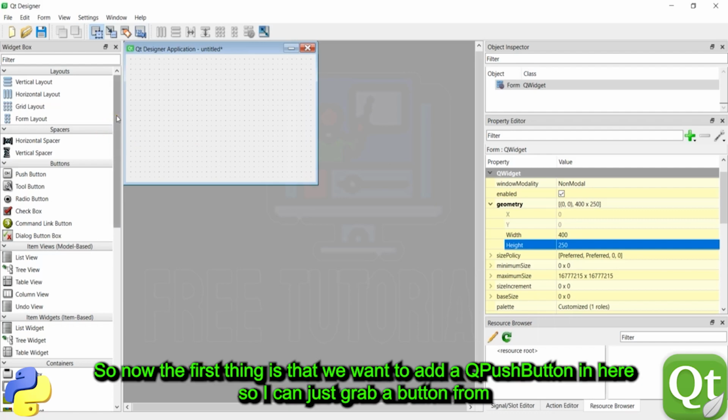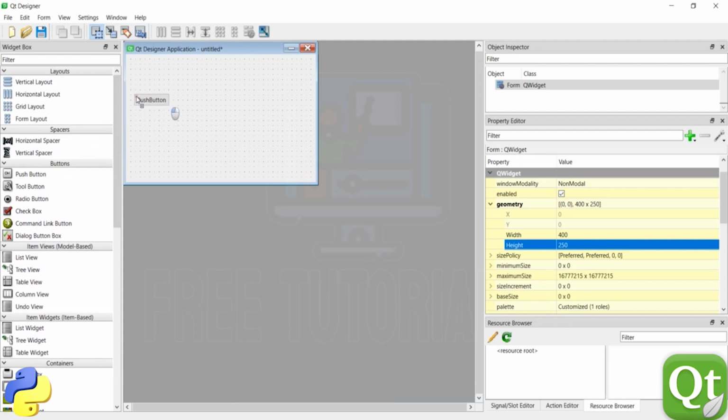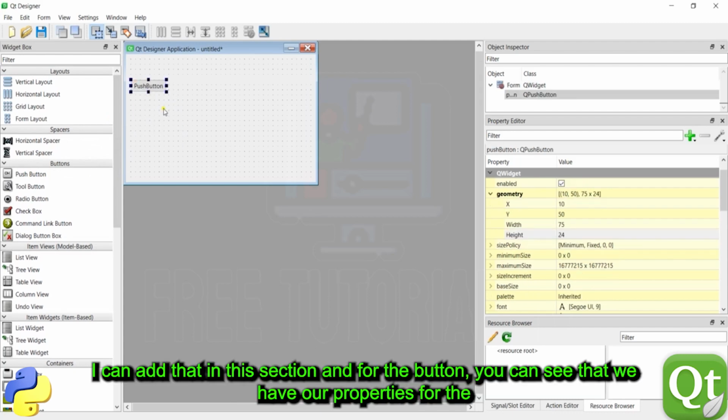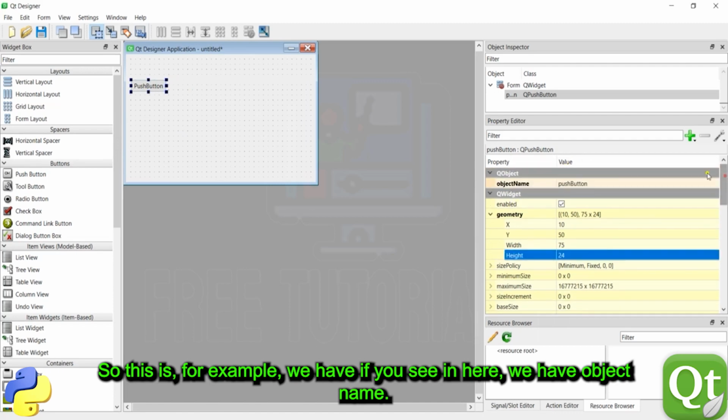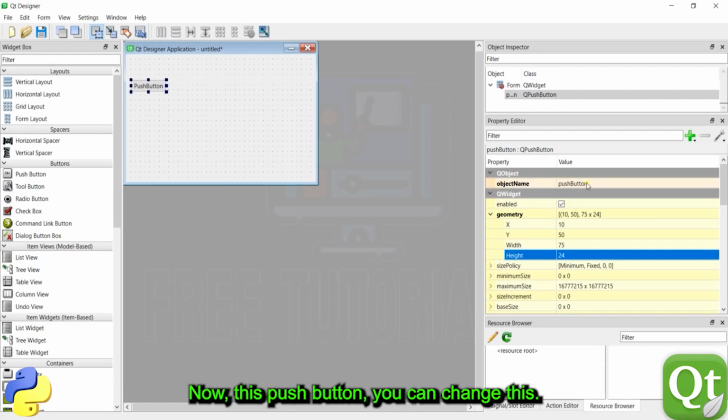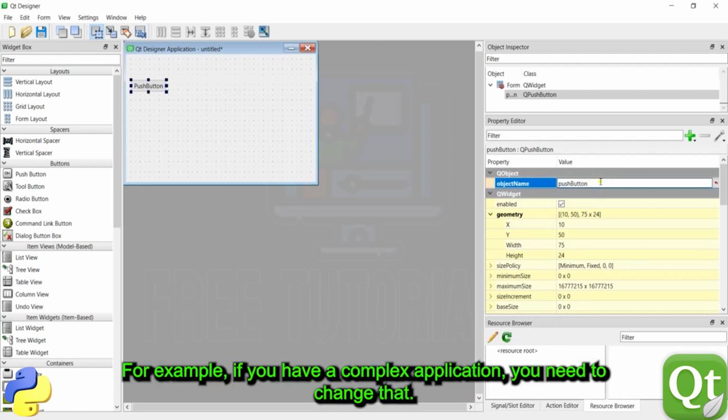So first thing, we want to add a QPushButton in here, so I just grab a button from here, and I can add this in this section. And for the button, you can see that we have properties. For example, here we have an object name, the push button name, you can change it.